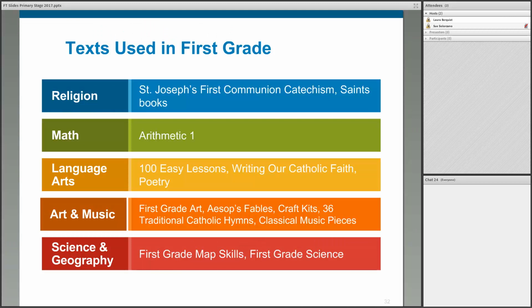The first grade map skills book is based on a long out-of-print text that I used with some of my kids. It's ordered to a broad overview of geographical information, just a beginning and at a very simple level. It starts with the names of the continents, the oceans, and some basic information about North America. There's a map of the United States. There's a highlight on one state, and then a page allowing the student to find his own state and his state bird. There's a highlighted city, and then a page for the children to put the name of their city.